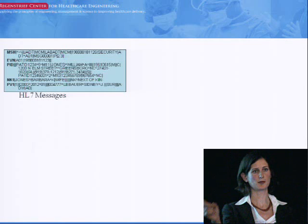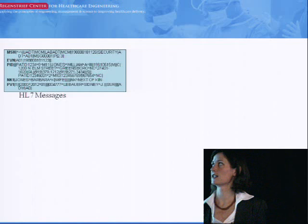And our hypothesis is that these HL7 messages have a lot of information about a patient, and we can use this information to predict a hospital state. To give you an example of what an HL7 message looks like, it's up here. I can see there's a lot of information. This, for example, William Jones, he was admitted, and it's an A01 message, so that's what I can tell, at this particular time.